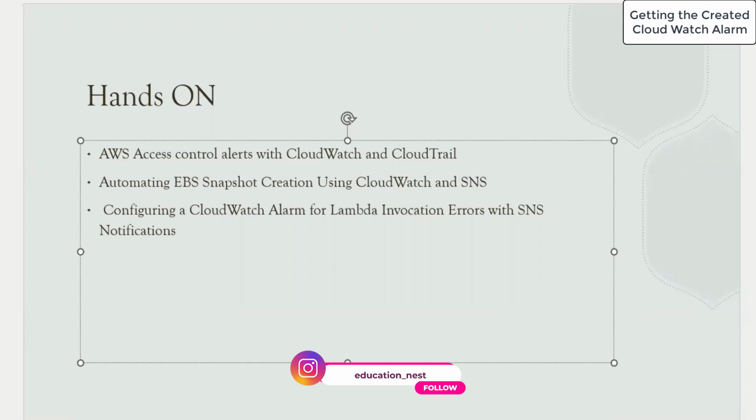As part of the learning journey, we are going to create an EC2 instance, an IAM role, a Lambda function, an SNS topic, and a rule in CloudWatch. These are the activities that I'll be doing right now. Let's go ahead and do that activity, guys. So for that, let's start our AWS account. I think it's already loaded for me. Let's get started.